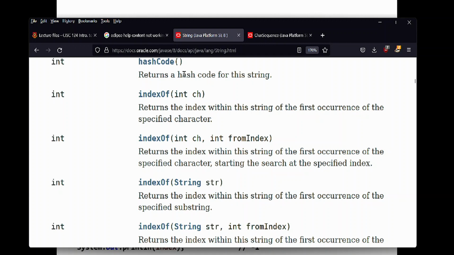Again, if you go look at the documentation for the string class, you see there are several indexOf methods. There's one here. There's another one here. It looks the same as this one, except it also takes in a second index, the index where the method will start searching from. So if you ask s.indexOf, say, the A, starting from index 3, it'll check whether there is an A at index 3, 4, 5, 6, 7, 8, et cetera, up to the end of the string. In other words, it'll ignore everything before the from index.